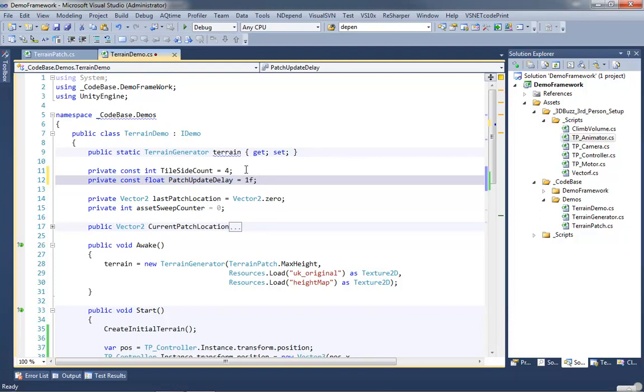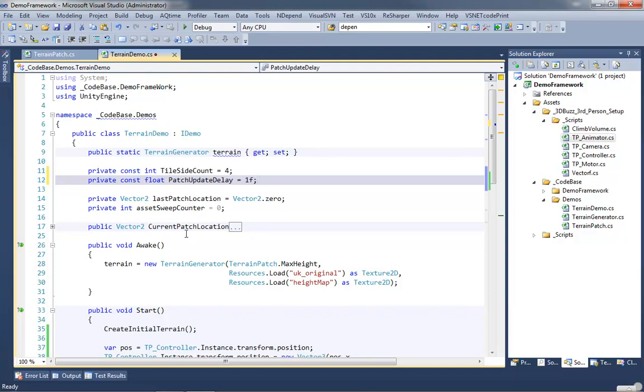So like we were talking about in one of the previous videos, as you run through the world right now, as you get to that edge where it's getting ready to draw a new row, it tries to draw all those new terrain patches in a single frame, which causes some glitching in the animation or in the whole game itself. Exactly. So what we're going to do is we're going to space out those patches. So that's what this is setting. This is going to be our overall delay for that.